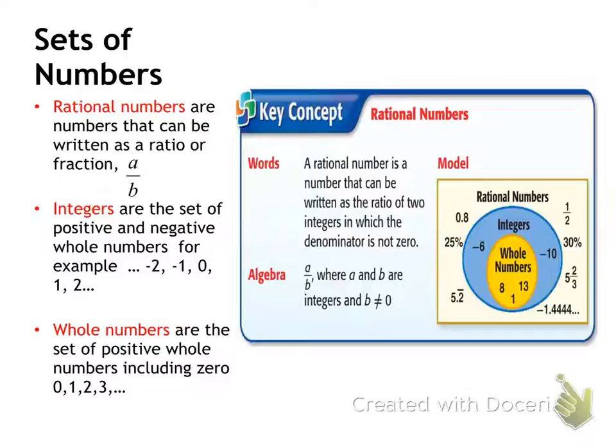Okay, inside of integers are whole numbers. Whole numbers are the set of positive integers, including 0. So if you look at integers, if we take away the negatives, then we have what they gave us for the whole numbers: 0, 1, 2, and 3. So whole numbers are never negative. Integers can be negative, but they cannot have a decimal. And then rational numbers are just any number that can be written as a fraction. So over here, we have some examples of rational numbers, integers, and whole numbers. Make sure you wrote those definitions down.